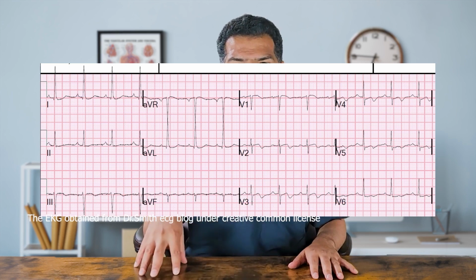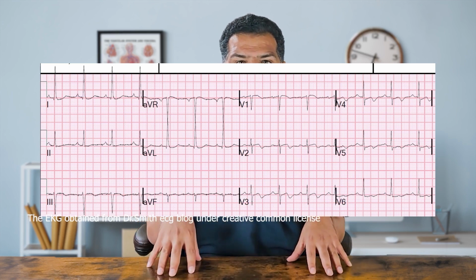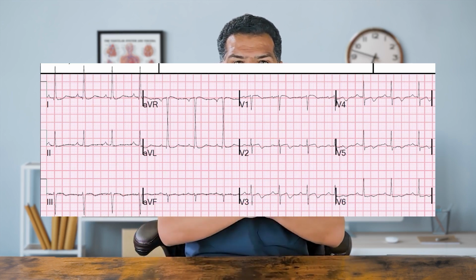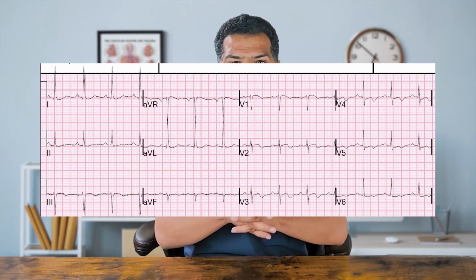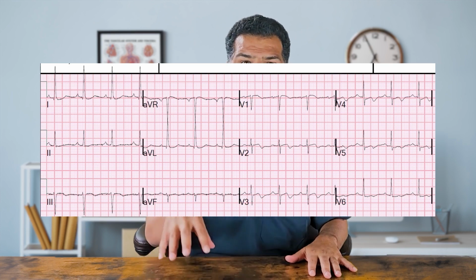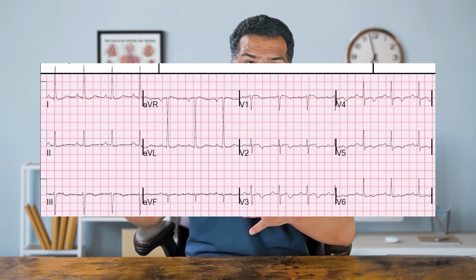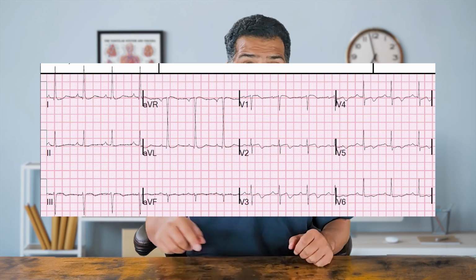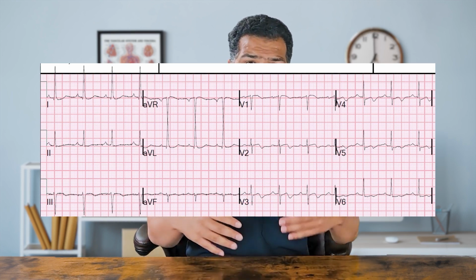How about this EKG from a 43-year-old gentleman who had 2 episodes of chest pain, which prompted him to come to the ED for further evaluation. He was chest pain free when the EKG that you see here was recorded. The EKG shows normal sinus rhythm, axis to the left.